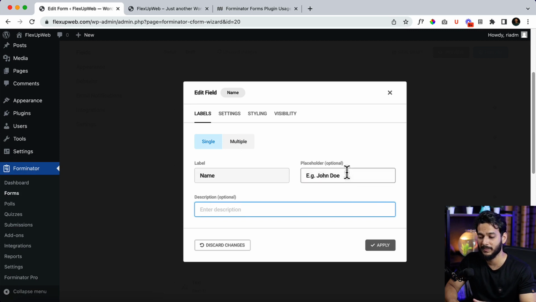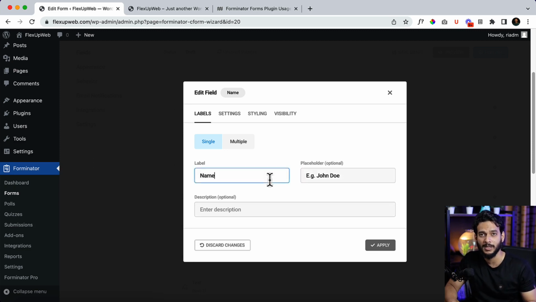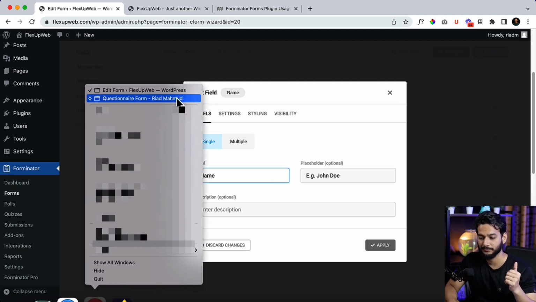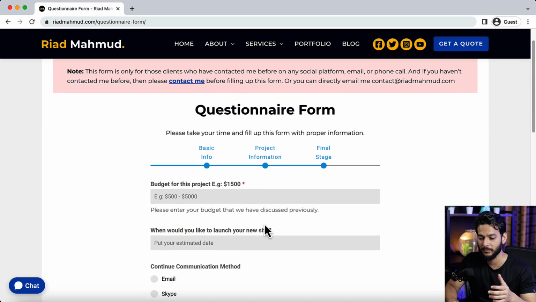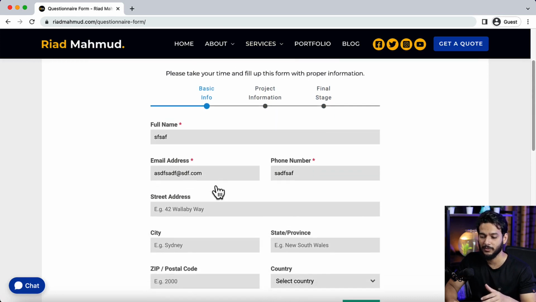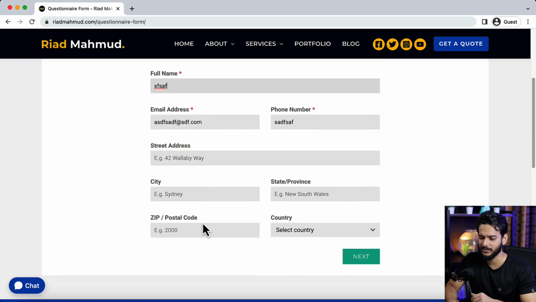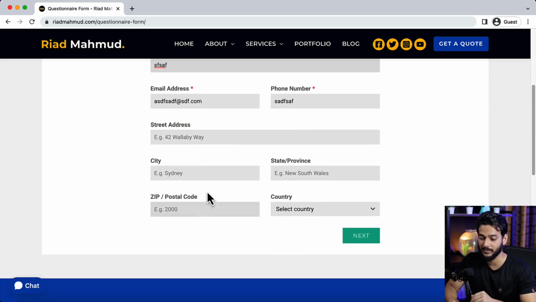It's optional. So the placeholder, basically it's displaying inside the field, and the name will be displaying when you are receiving the form. When someone submits the form, you'll be receiving the name label, and also the label will be displaying over the form field. So for an example, if I want to share with you, here is the form that I have created, test purpose, and as you can see, this is the name, and here is the placeholder which is displaying EG42 Wallaby Way, and that's just a random address, and there is a postal code, there is placeholder. So you already know what is placeholder.